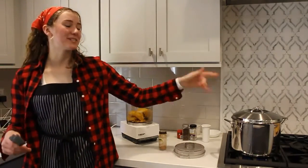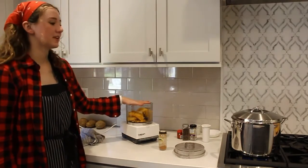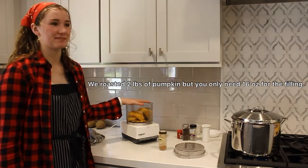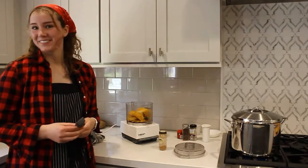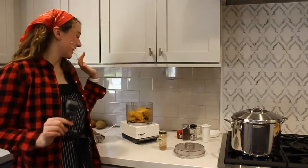So we roasted the pumpkin. I just cut off the skin, threw it away. Put all the pumpkin that we need in here. We only needed a tiny bit, so 16 ounces, and we baked like 32, and we still have like half a pumpkin that we didn't bake. So you won't need a lot, but whatever. So now we're gonna put the spices in and blend the whole thing.